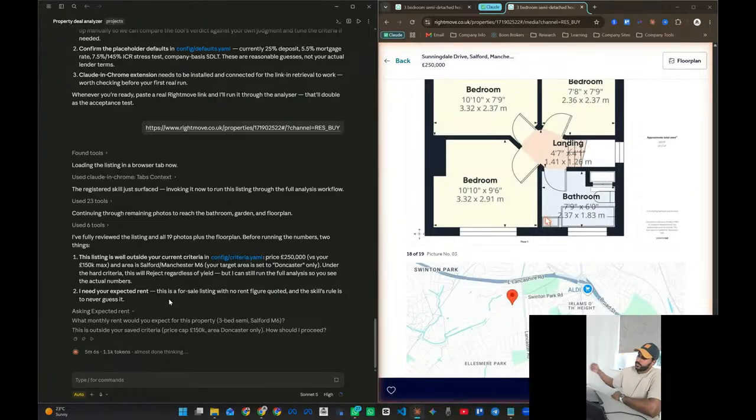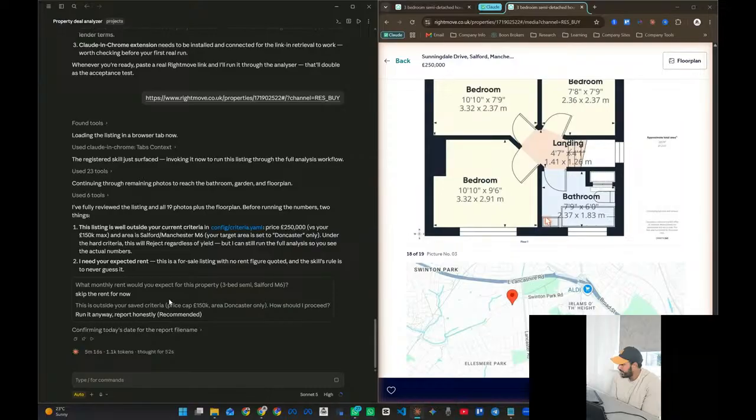I think right now, just from looking at the pictures and everything, it's just going to make a guess on what the property value is. But let's see how it goes.